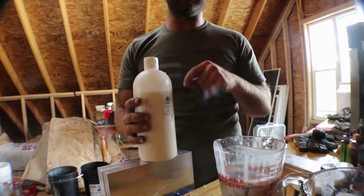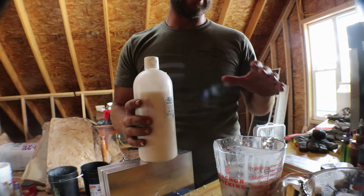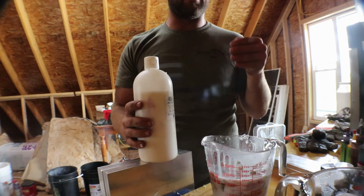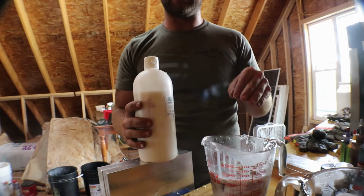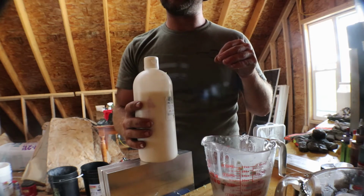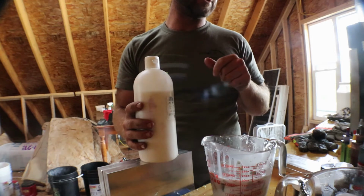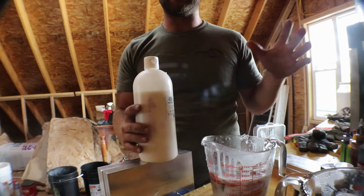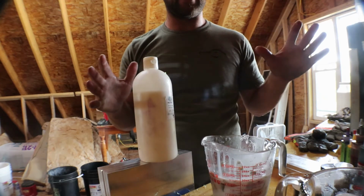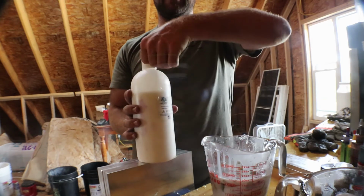Finesse is a little bit too soft. I don't even know what you do with that. But this, I would consider an ideal drop shot bait blend, or a Senko blend. It's definitely too soft for a ribbon tail. That's about it. Basically stick bait and your drop shot bait, this is the blend. But for a Ned, it's got to be a lot tougher.